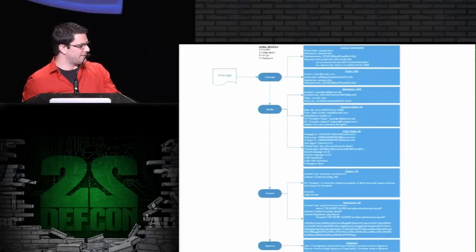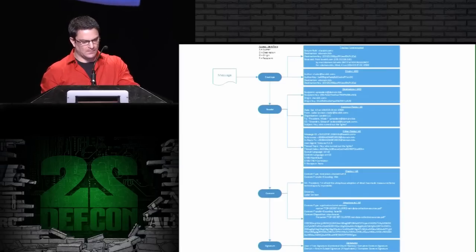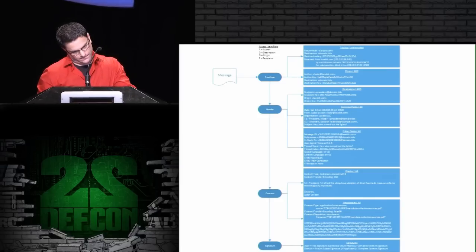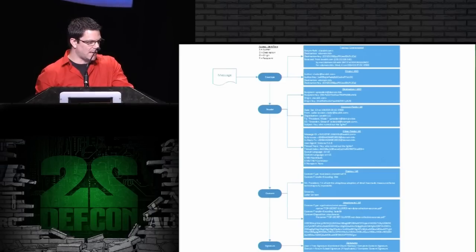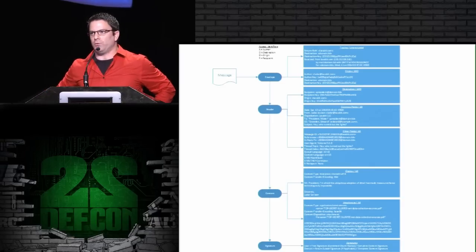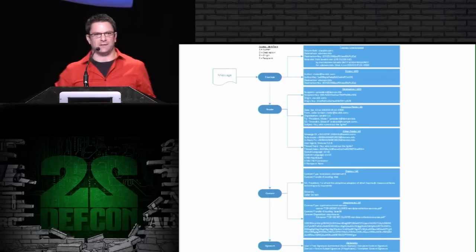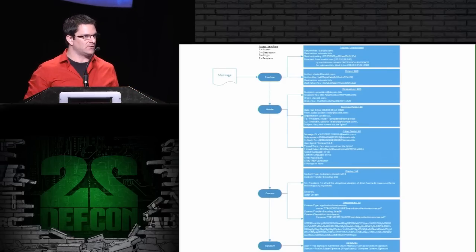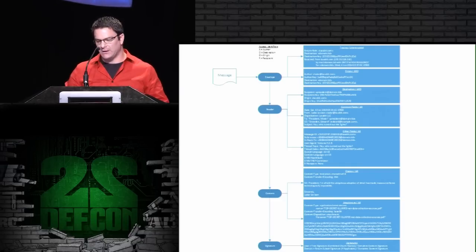I don't know if anybody can read this, but this is how we break up a sample message. We've got the, and I just realized this diagram is wrong. The tracing, the first box at the top, is actually the only data that's actually unencrypted and can be stripped off at each successive hop. You don't have to. In theory, a DMTP spec conforming server wouldn't put any sensitive information in that area. But if you happen to be a little more on the paranoid side, you just strip it off when it arrives.